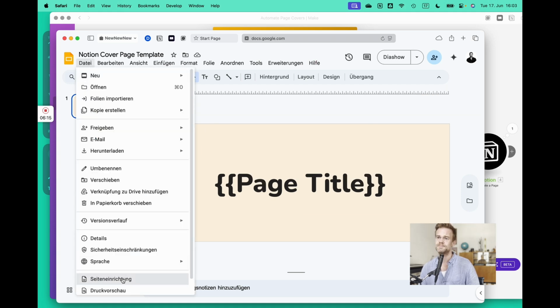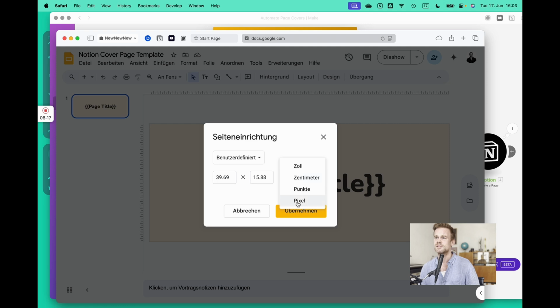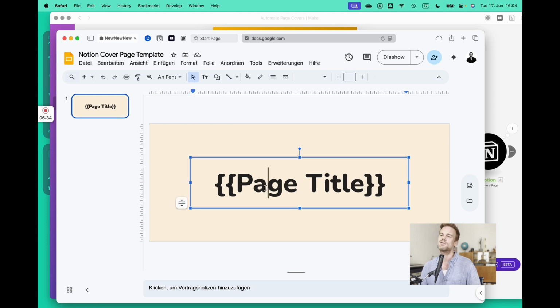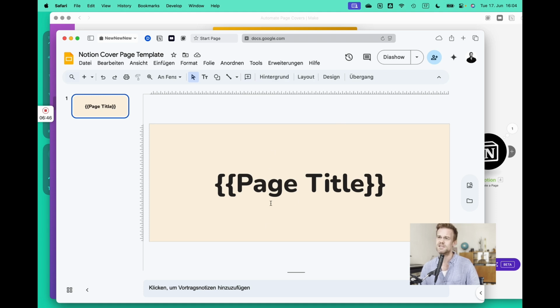I used the recommended pixel size for the template, which is 1500 by 600, and I designed it and styled it in the way my CI works. So I have this beige background and my custom font. I'm using a font size of 98 and put everything fairly in the middle. I found that was kind of a good way to do it. Sometimes it's a little bit too big, but I don't mind too much.